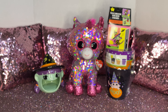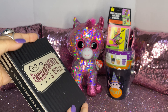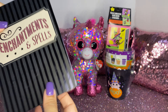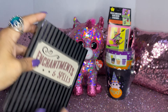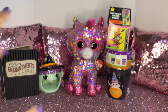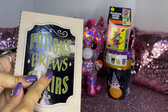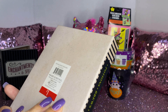Then I also saw these — there were only two left — these cute little box books. They're just decorative empty box books that say 'Enchantments and Spells.' It's really cute, a small size. I'll be adding this to my collection with the ones I purchased at Dollar Tree a couple of years ago. This one was a dollar. I might do a DIY with this one because I want to give it some extra pop — it looks a little plain — so be on the lookout for that DIY.